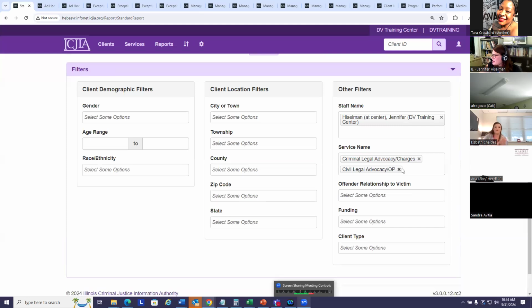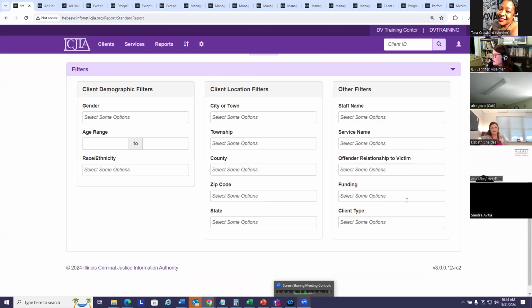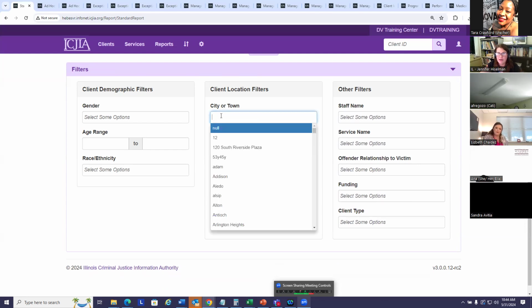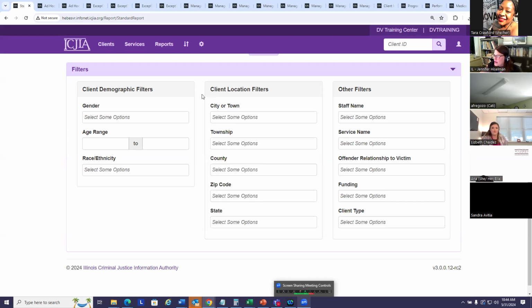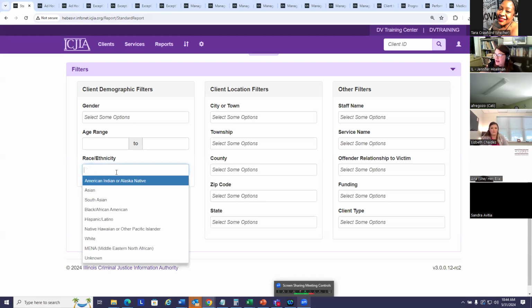And then specifically DFSS, or the city, has the city or town filter, but they're only allowed to query for Chicago residents and no other town. And that's because they want to make sure the grant dollars are used only among Chicago residents. So they need that filter. And then they also have an ethnicity filter for only the Hispanic Latino population. And that's because they need to report race, I think, by ethnicity, whereas we combined these categories. So this allows them to report what they need to federal funders in the way that they require.